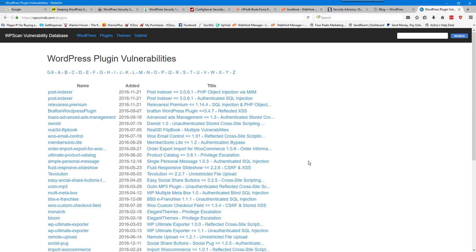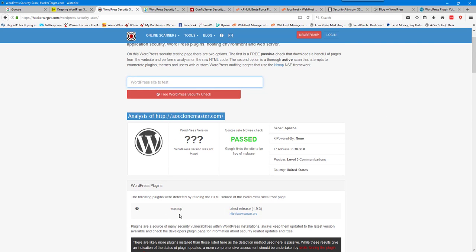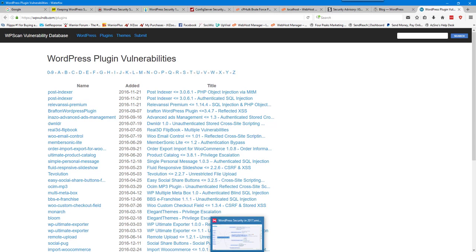All you have to do is find some hacker that scans your site and figures out what you're running. Remember, we ran the site just a minute ago, and what did it do? It found WhatsApp. WhatsApp is not compromised, but it does show up as being a plugin that is basically reporting back that, hey, I'm active, I'm running on this site. If there were a compromise in this, then a hacker would know it and they'd go after that exploit. They have tools and kits that get passed around on the dark net, and they're going to have a way to break into your site very quickly, very easily, and you're never going to know what happened. Okay, so that's another site right here that's in the mind map.